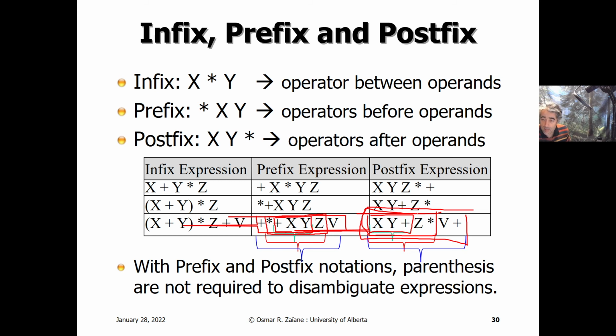And then I'll find another z, I will push it in the stack. This is an operator, multiplication. I will pop 2 of them, one is z, and pop the other one, which is x plus y, and I'll multiply them together and push it back in the stack. And then I find v, I'll push it in the stack. I'll find plus, I will pop 2, I'll add them up, push them in the stack, I have the result. A little bit confusing? Well, let's see a real example.